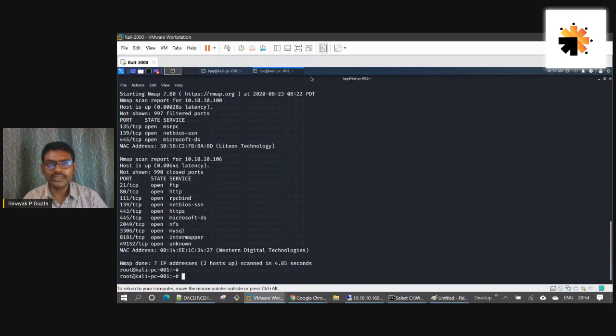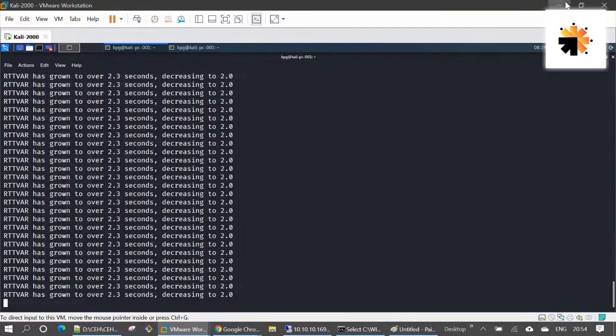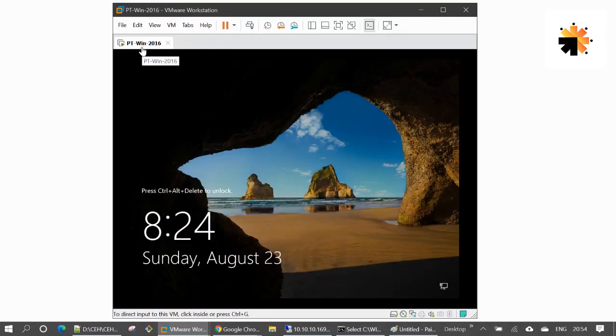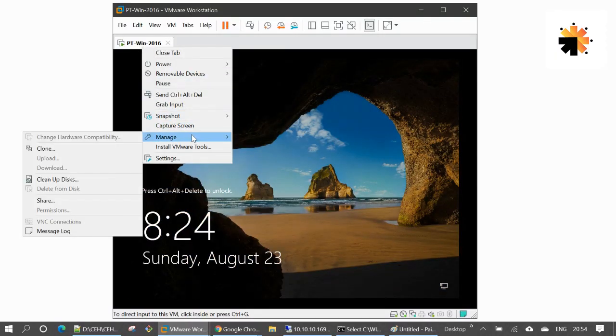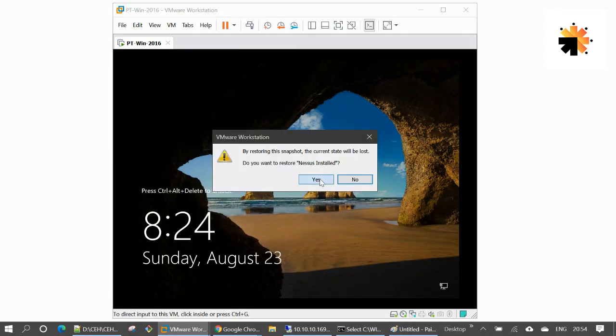Okay, so now it is time for vulnerability assessment, right? I'll let this one run somewhere in the background. I'll open up my pen tester's machine. This is my pen tester's machine, and I have an application called Nessus installed in here.